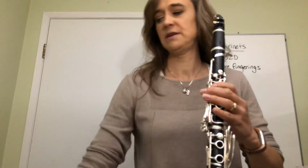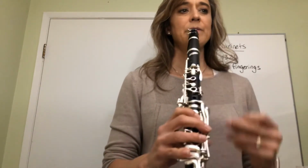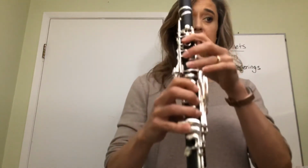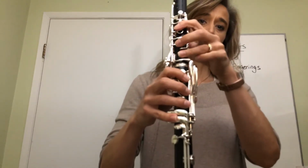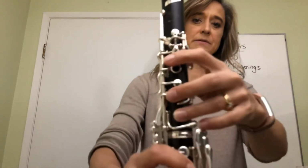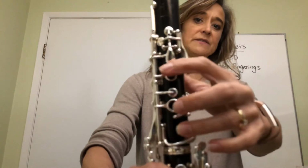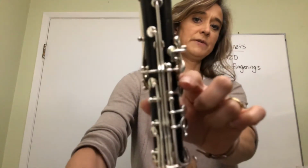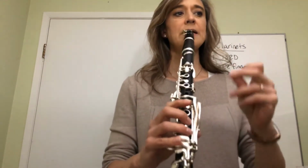Hopefully you can see all this easily. Here we go. We're going to start on the F and we're going to go really slow. When we get to the B flat, we're going to go up to the C. So look how close my fingers are. B flat to C. Also, another thing to remember is when you go B flat, that you're using the side of your finger. Hopefully you can see that. Side of your finger. Okay, here we go. One and two and three.